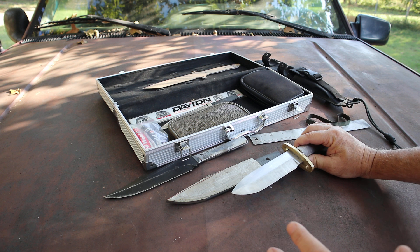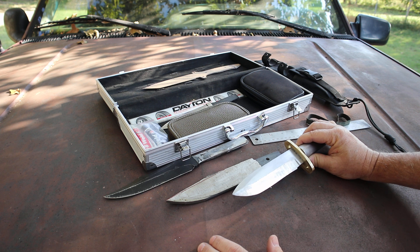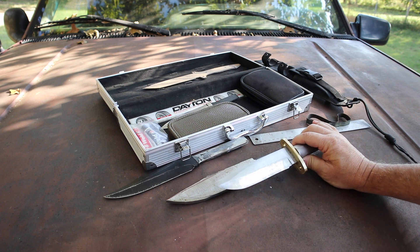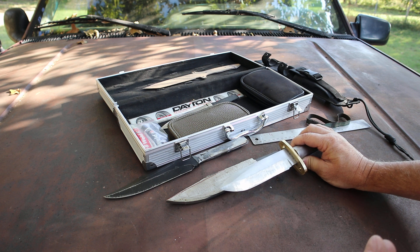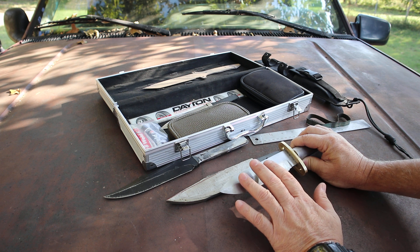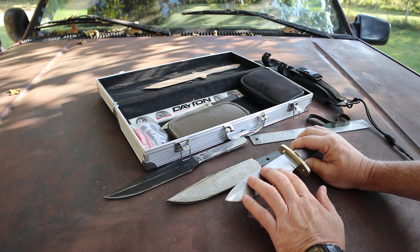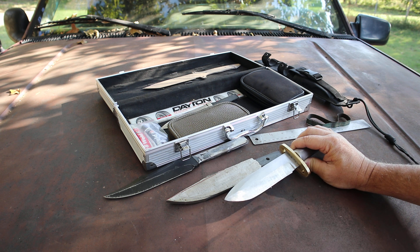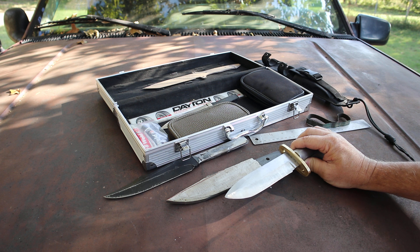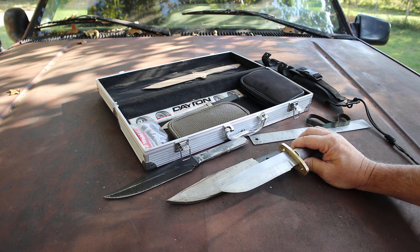The 52100 is like 1095 carbon steel — it's actually around 0.95–1% carbon — with about 1% chromium. When you get a little chromium in there, it doesn't have a lot. To be labeled stainless steel you need anywhere between 11 and 13% chromium. We're looking at 1% for both 52100 and 5160. That 1% chromium doesn't make it stainless, but it makes a beautiful blade — they shine out really nice. You get a high carbon steel that produces a really nice shine, and that's what I love about those two steels.